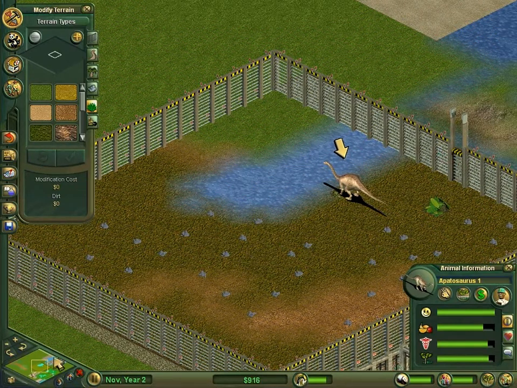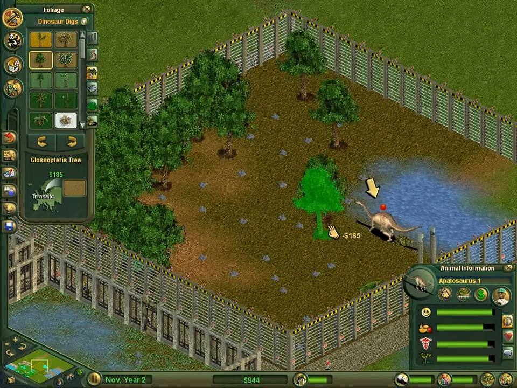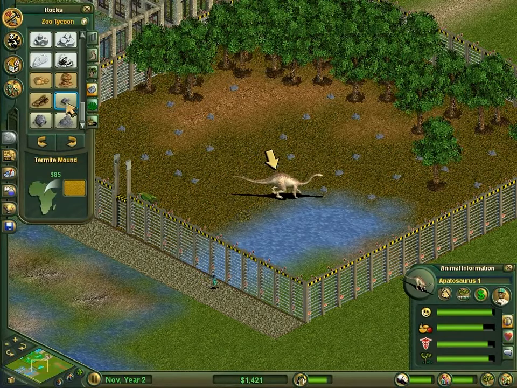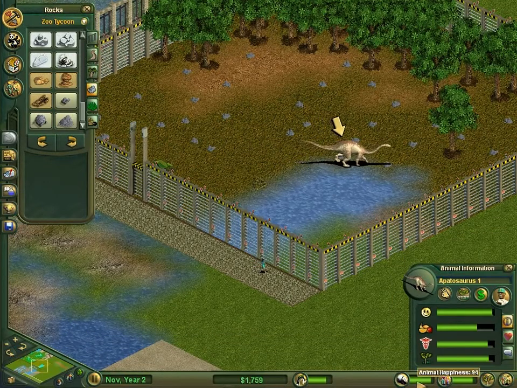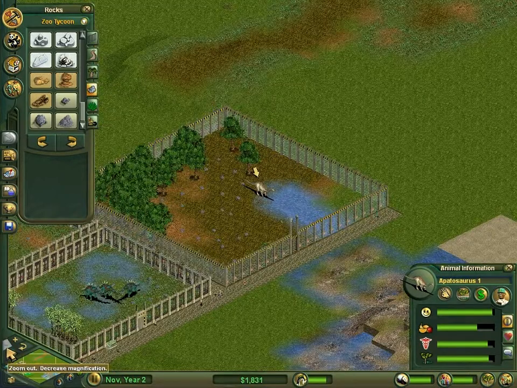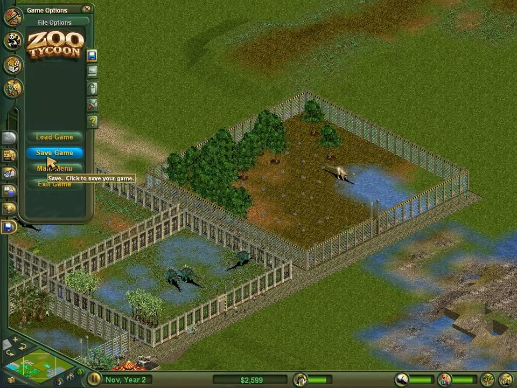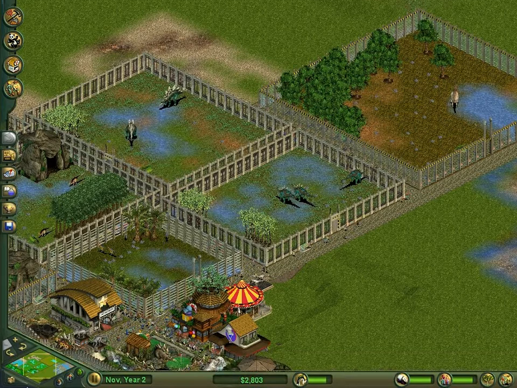Okay, that's it. That is apparently his exhibit complete. Nothing else I can do to increase the suitability of that exhibit. It would seem it is complete. So, with that, we just gotta sit it out and wait. Again. A lot of waiting in this game. But we have actually won the scenario with a month and a half to spare. Technically 2 months, but I spent some time building that up, so.